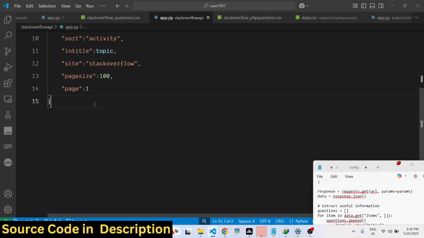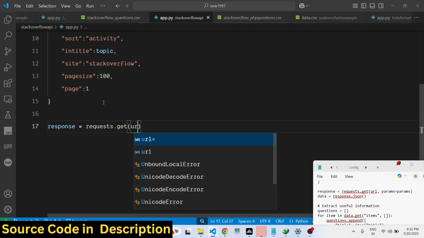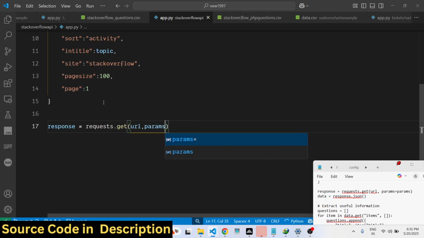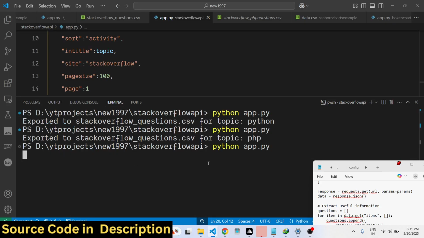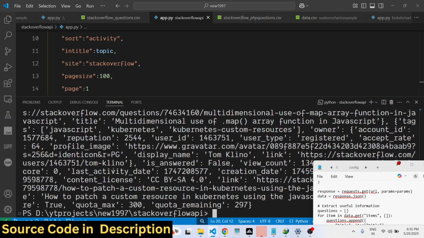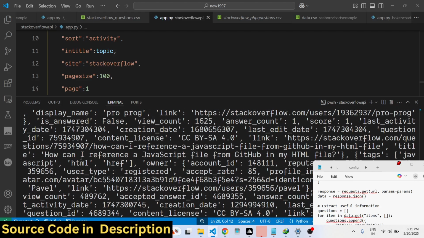After that, we will make the request alongside these options. We will simply call the request method, request.get, and make a simple GET request, passing the parameters that we set, and then we'll be getting this data. We then just need to convert this response to JSON, and then we can print it out to see what is being returned. If I make the request again and run the script, you will see this JSON response returned to us. A total of 100 questions are returned here.